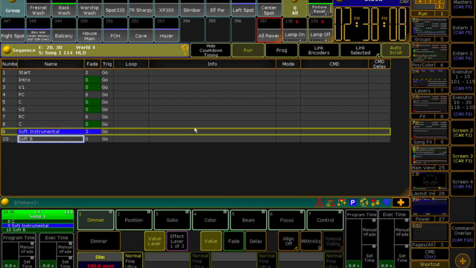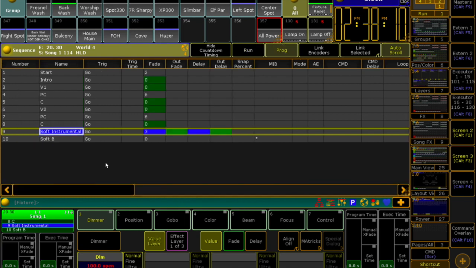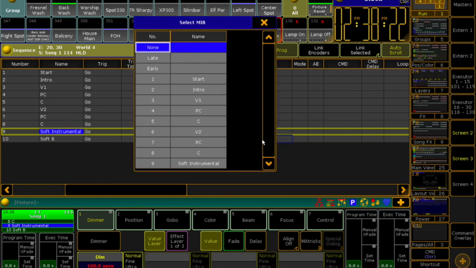And then what we want to do, we should have this little asterisk pop up right here, which basically means that this cue is eligible for move in black. You can right click this, and you can basically tell these lights to move to this next position, which is sea green for a color, and up middle for a position. But since they're doing a lot of things in these cues, you can either select late or early. I'll just do late.